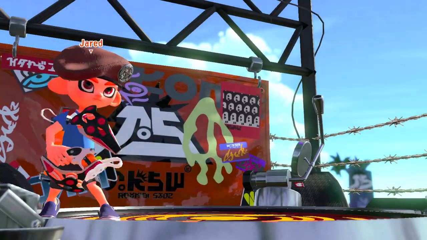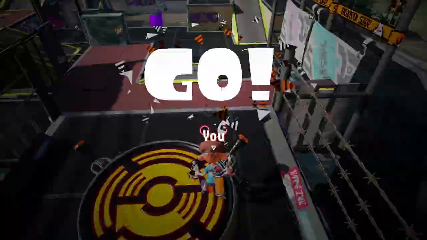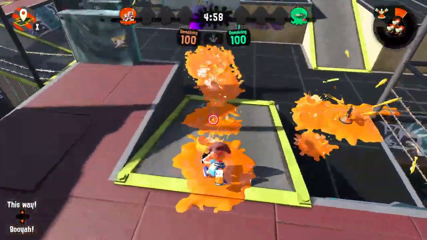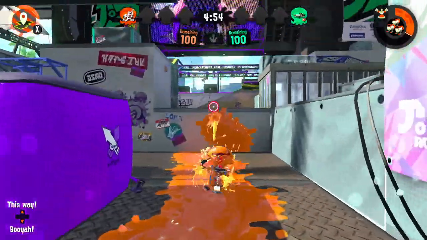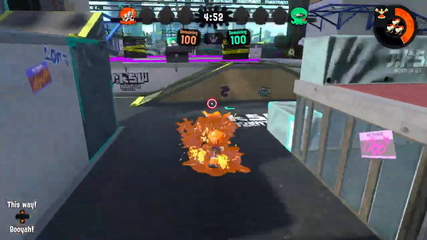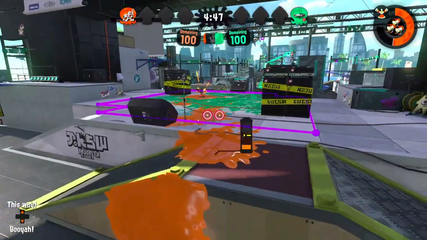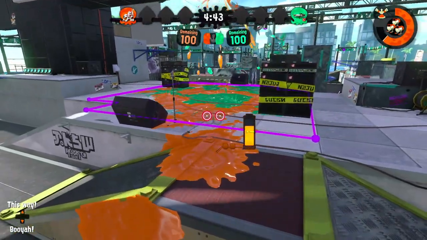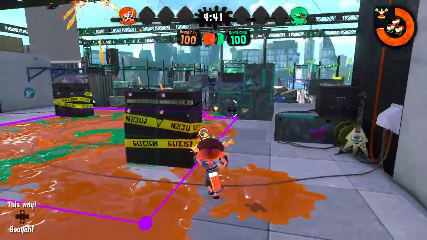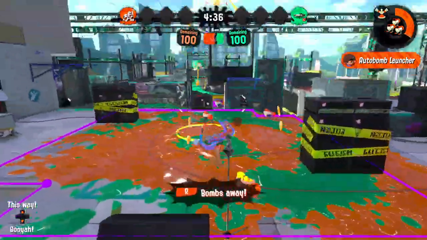Here we go, Splat Zones. Let us see what we got today. Oh, a Kensa Pro and a Tetra Dualies. Let us see how Jared is going to do. Is he gonna do the moonwalk of the Tetra dance? Yes, he is. The Tetra dance of slide. Slide to the left, slide to the right. That's all we're gonna do. Slide to the left. Slide to the right. Get splat splat. And get splat splat splat.